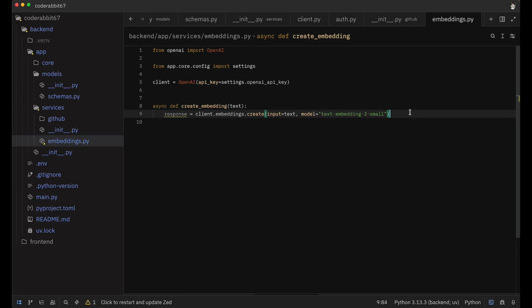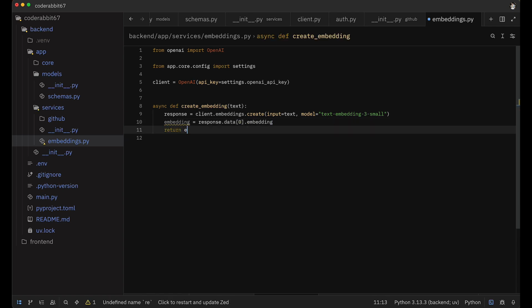That's it. And embedding is equal to response.data, this is in the docs, guys. Response.data of the 0th in the array, and embedding. That's it. And just return the embedding. Boom.